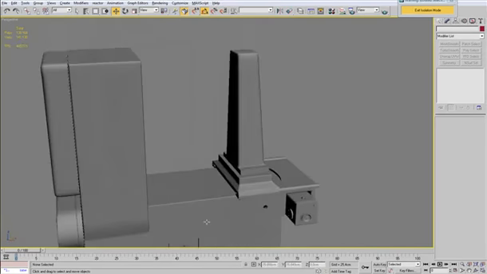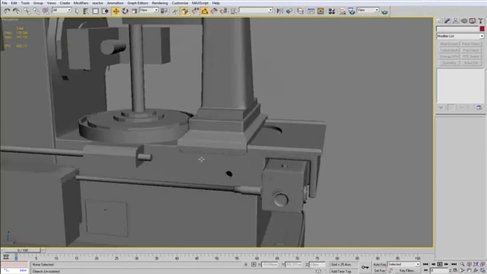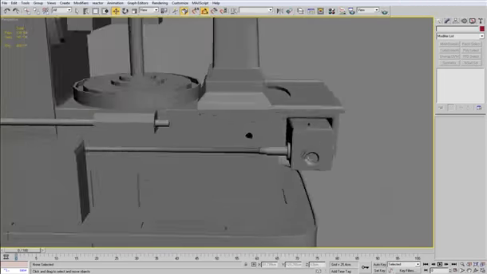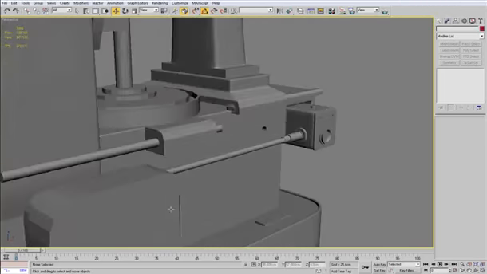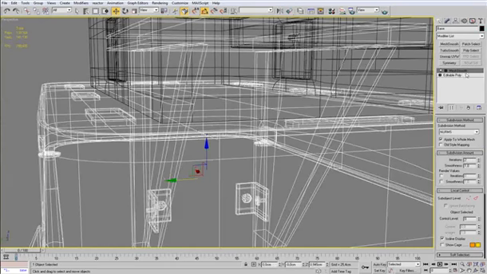Okay, now I'm going to get the bolts I was talking about.